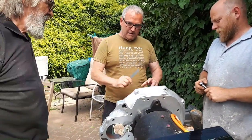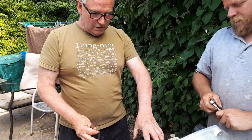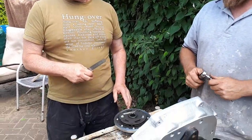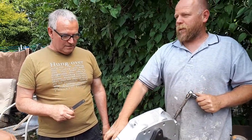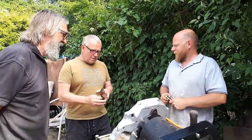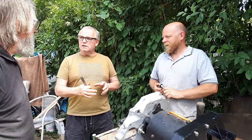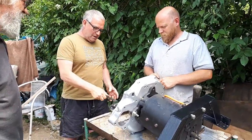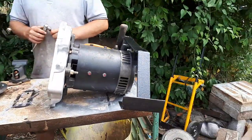That's a drive plate that takes the shock out of it when you first engage gear. I see. So we thought it were a clutch. When we took the old engine apart, I'd seen that, and as we put things in boxes, I thought, oh, there's a clutch with it. There's no plate though, is there? There's no friction plate and there's no thrust bearing. No. And we were looking at the gearbox saying, how would the thrust bearing work? And we realised that the gearbox is internally clutched. So that's just to give the motor a bit of protection from initial startup.